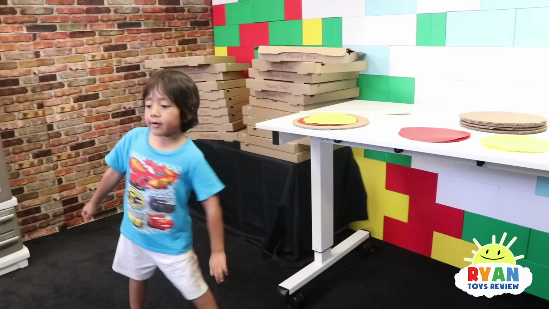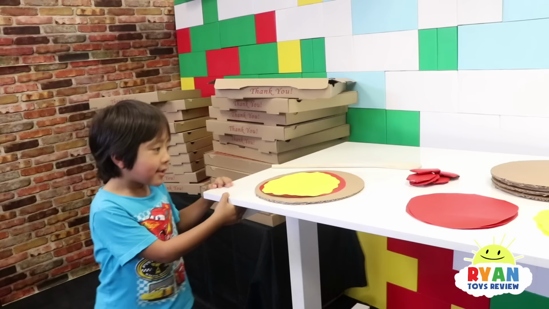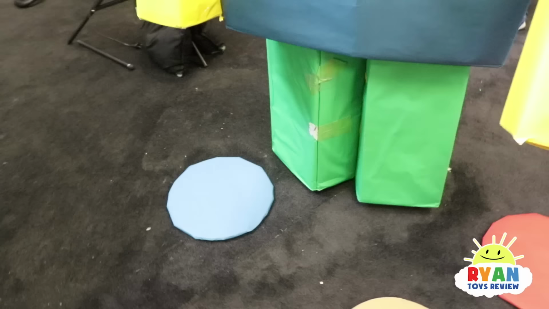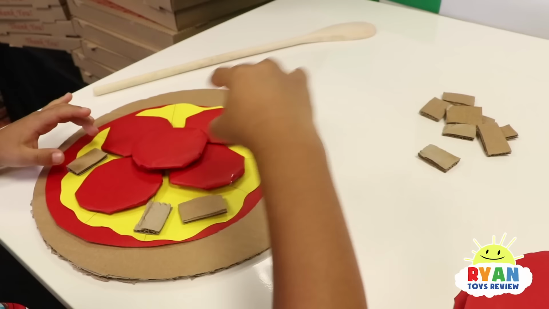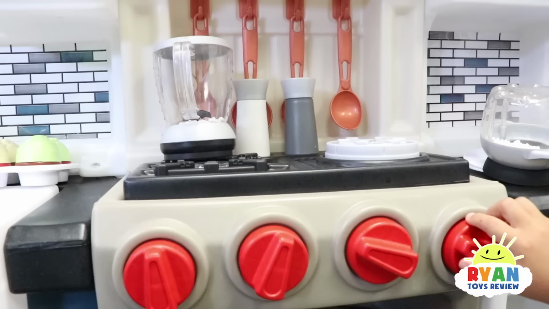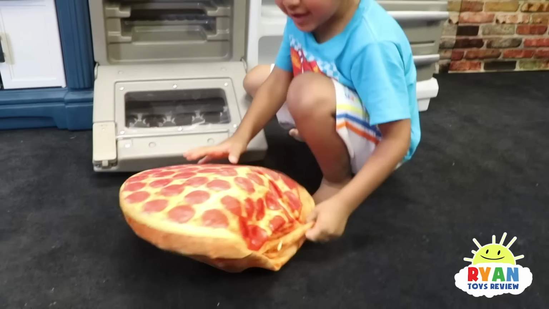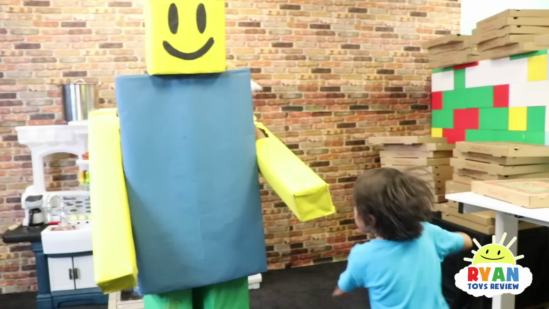What about some pepperoni? Thank you. Last, what about some sausage? Let's cook it. The pizza's done. Turn it off. Ooh, it's a pizza. The pizza's finished, Roblox character.